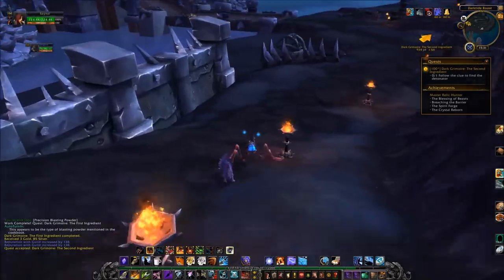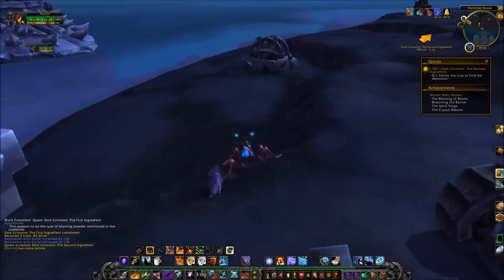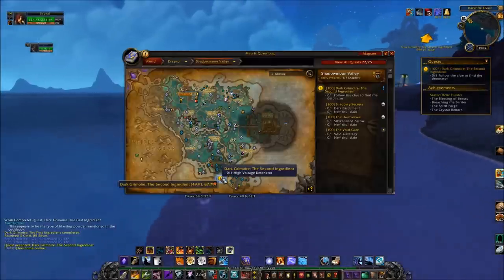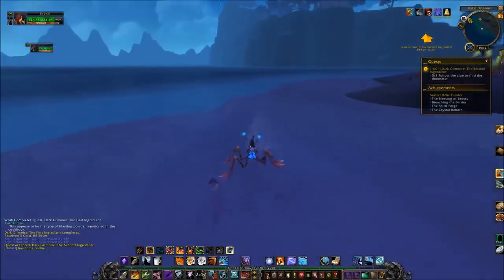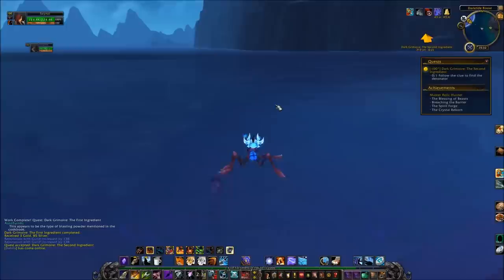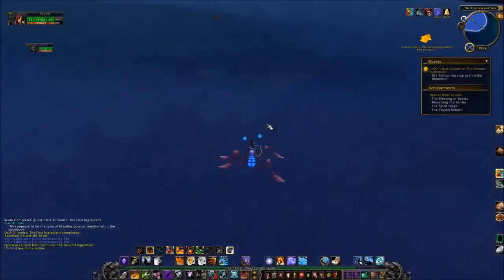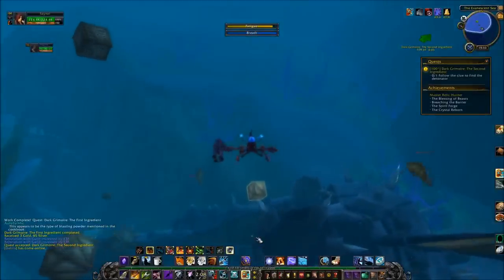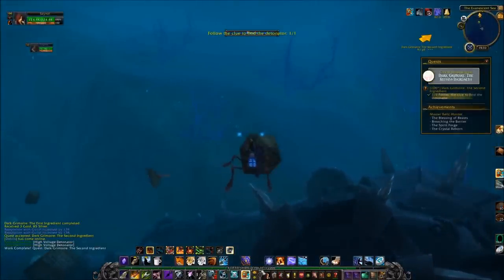For the second ingredient, travel to the waters between Darktide Roost and Socrethar's Rise at coordinates 50, 89. Go underwater and click the high voltage detonator. Work complete.